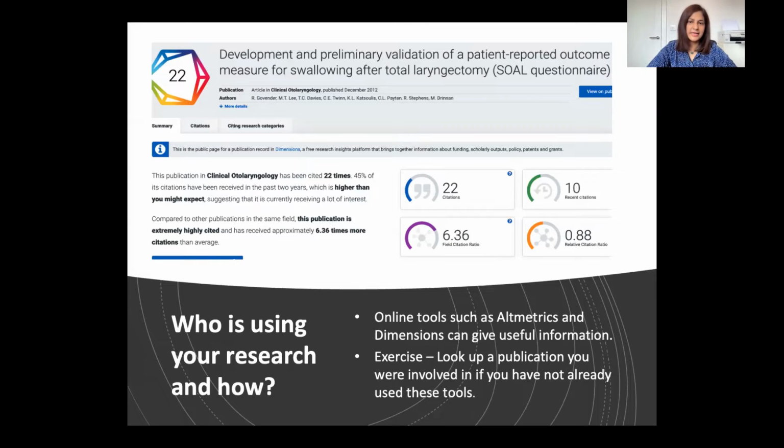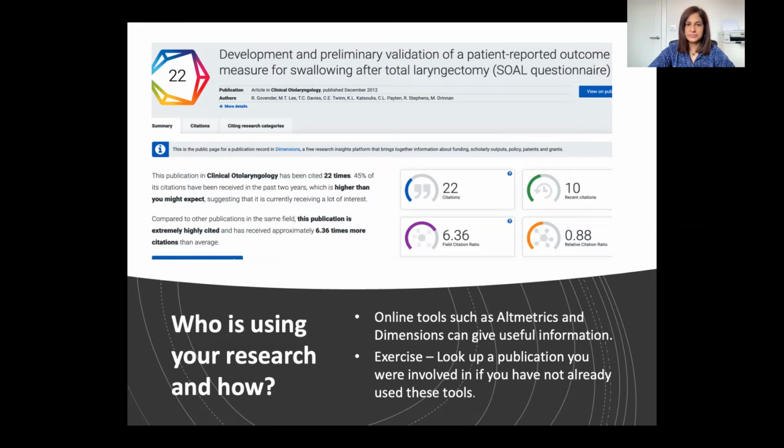So how else can I know that this is being disseminated? Well, I put up this slide mainly because I wanted to share with you how I sometimes keep track. Now, it feels a bit like research voyeurism, and I don't expect that you'd be doing this all the time. But occasionally, if you want to know what impact your research is having and what reach and significance your papers may have, then it's worth looking at the altmetrics or the dimension score, as you'll see on this slide.